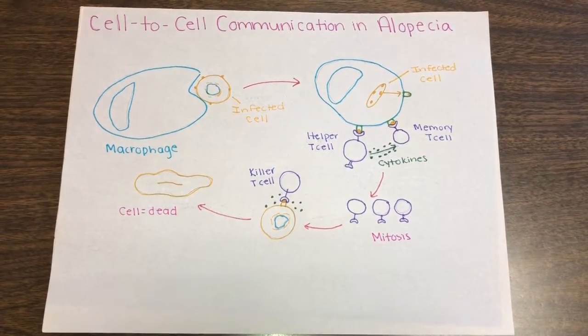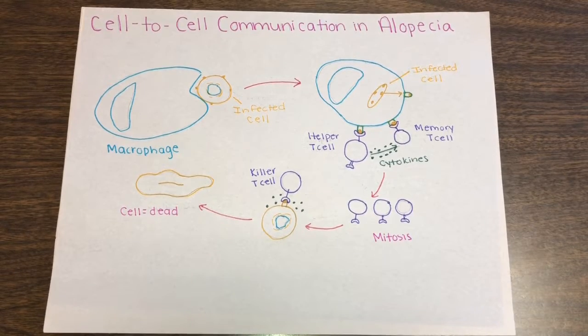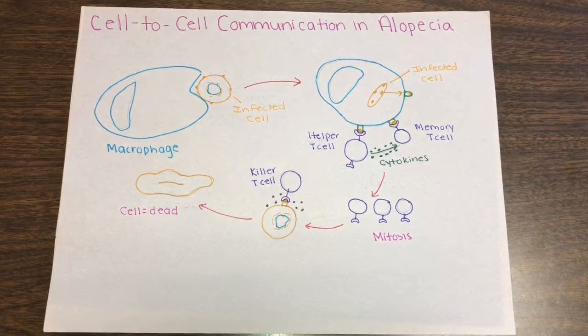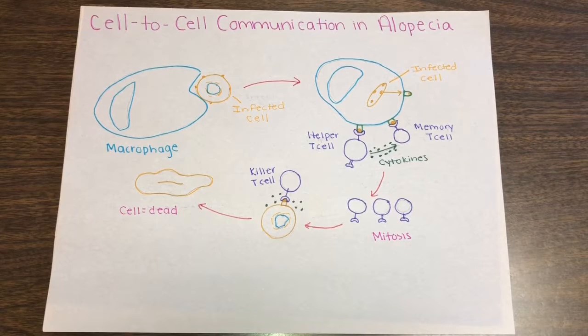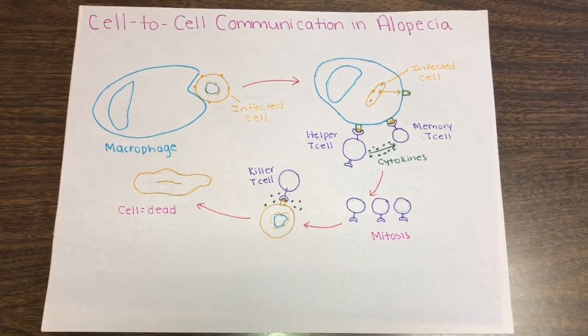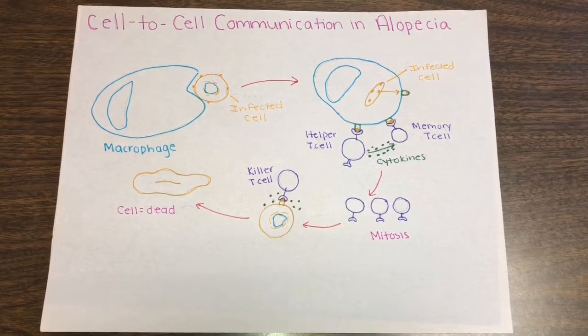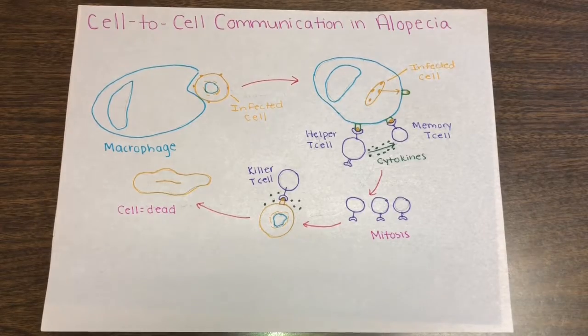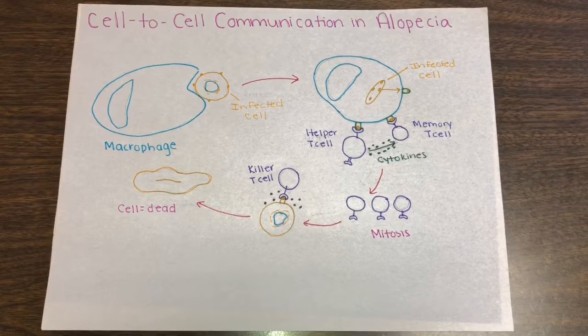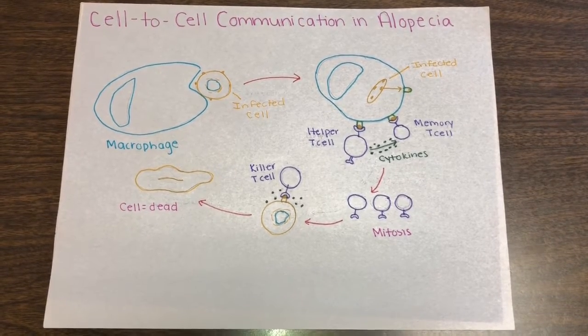As mentioned earlier, proper cell communication is vital for cell processes to function. Alopecia is an autoimmune disorder in which hair follicles are damaged by a misguided immune system, leading to the partial or complete absence of hair from areas of the body where it normally grows. A person who has alopecia has cells that cannot properly communicate, but rather, the cells go through a process known as cell-mediated immune response. Again, a macrophage is presented, but now contains an infected cell, which is the alopecia.